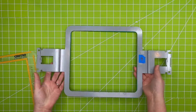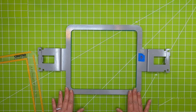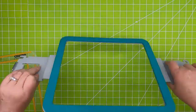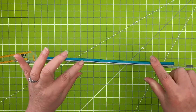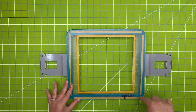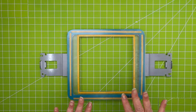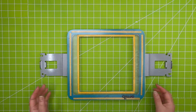Here is the Snap Hoop Monster for the multi-needle machine. Here's the difference with this setup. You're going to put the frame onto here, and then your jig is going to attach to the plastic part. This will make your jig ride closer to the plate of the machine, which is the goal.